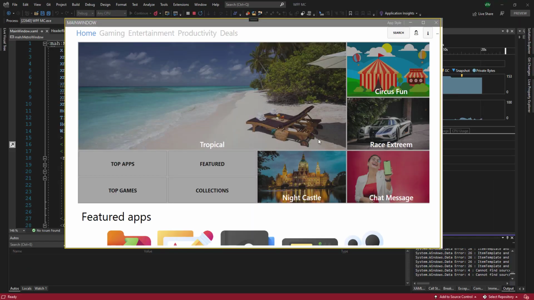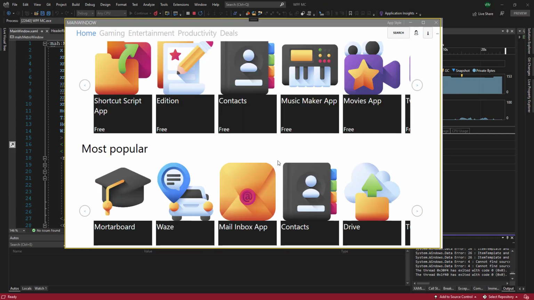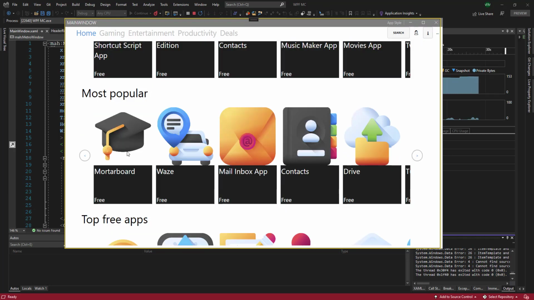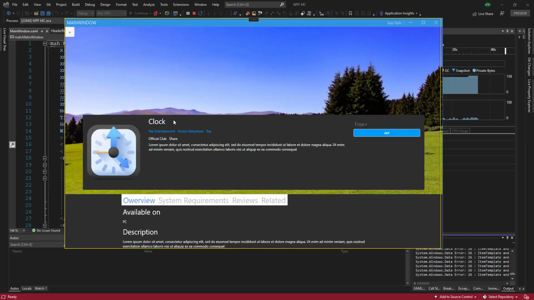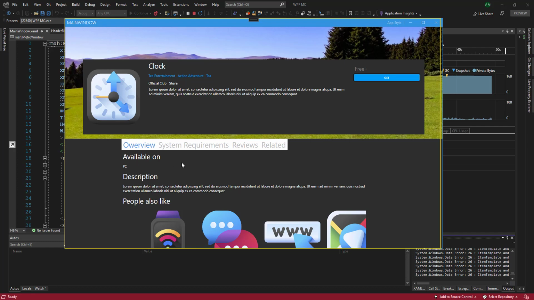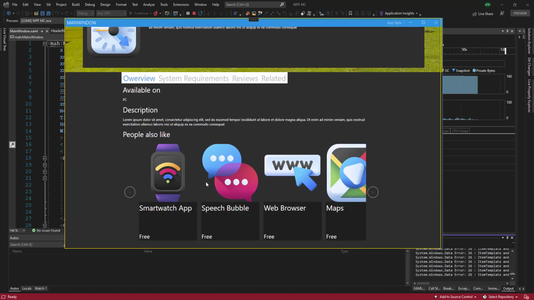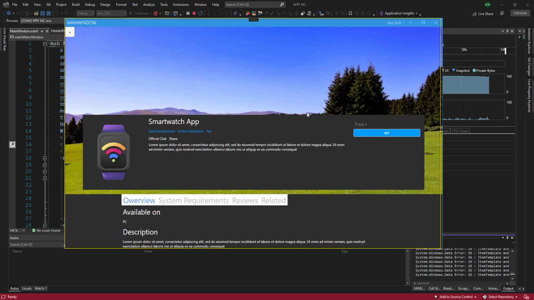It's a simple store application where you can see categories and, for example, the most popular apps and the top 3 apps. And if you click on any of them, it will take you to the product page or to the app page where you can see the description, the title of the application, the logo and the download button, the price, of course, and a small description where it's available and other recommendations for other products, which can take me to their page as well. And I'm going to use this project to show you how easy it is to use Visual Assist to navigate and refactor your code and make you more productive while doing so.